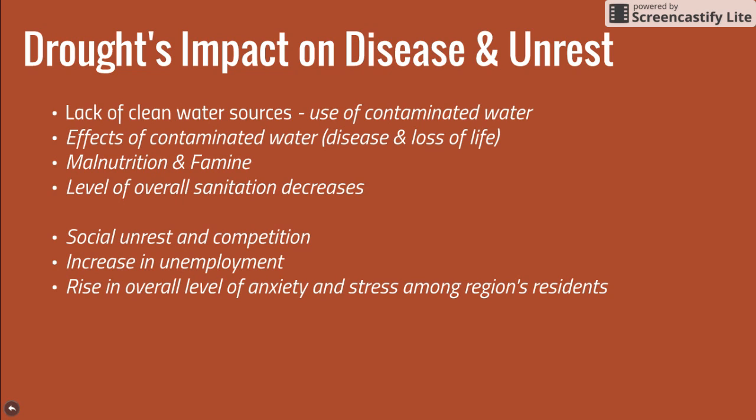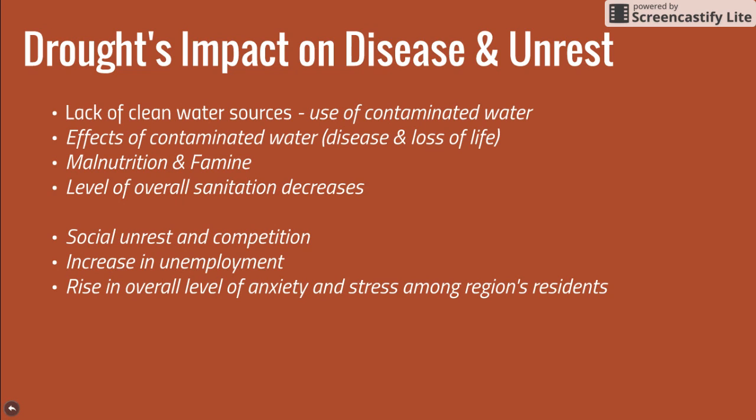Drought's impact on disease and unrest. Lack of clean water will inevitably lead to the use of all water sources, some of which could be contaminated. This could potentially lead to infection, health complications, and ultimately loss of life. Malnutrition and famine are imminent in long droughts, where other food sources are not available. Furthermore, the overall level of sanitation decreases due to the lack of clean water available for consumption and cleaning.